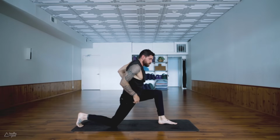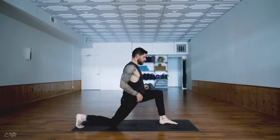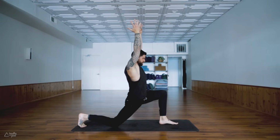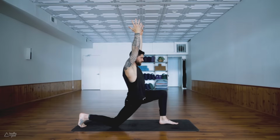You decide what you do with your right toes. Either untuck or stay on the toes. Inhale, reach your arms up. Reach out through the fingertips, pull the lower belly in, pull the left heel back, push the right knee forward, and breathe.